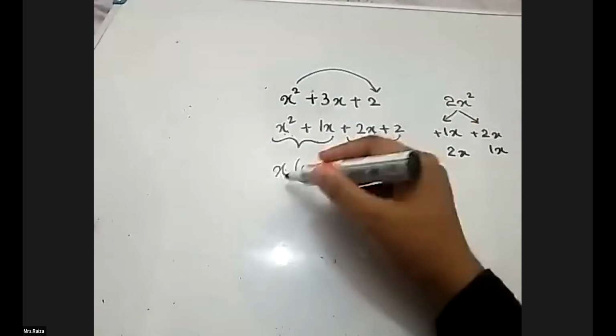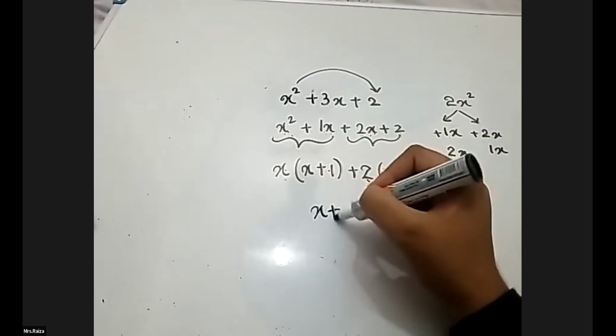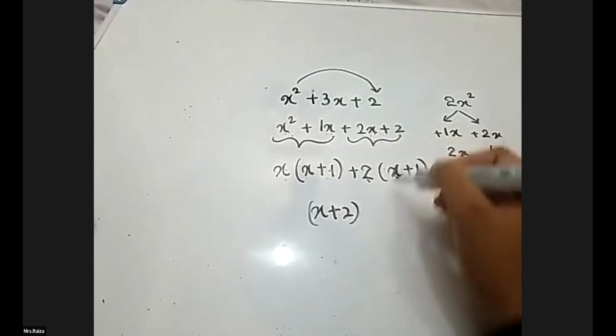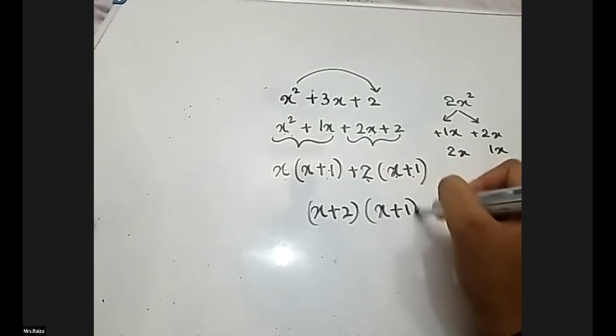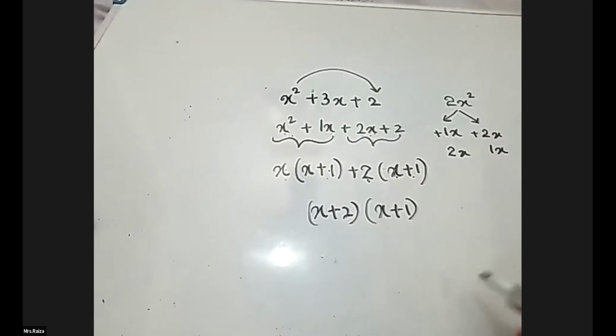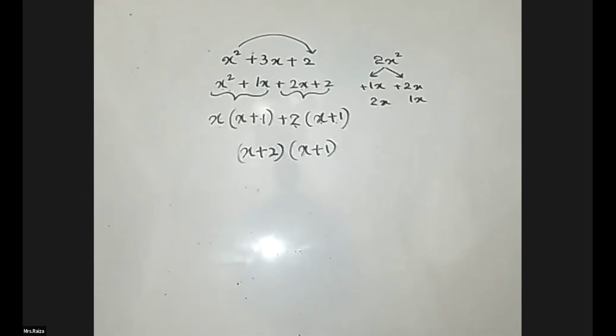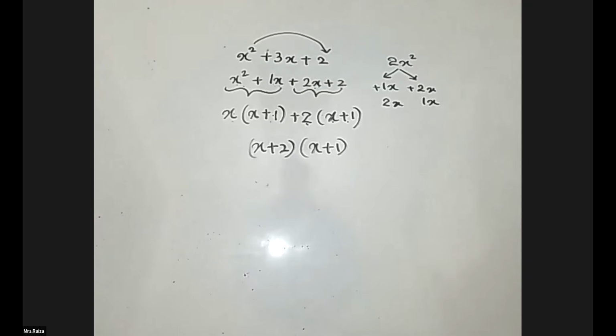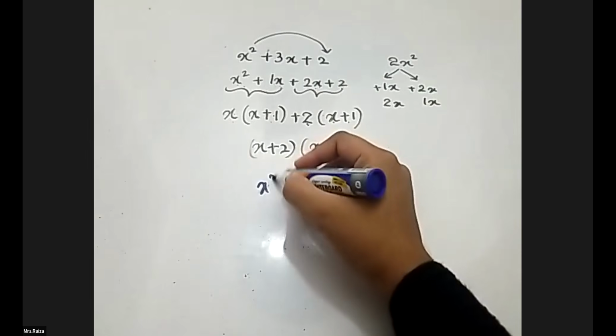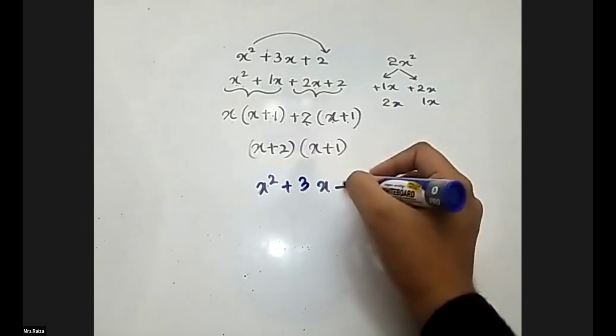Then the factors are x plus 2, that is one factor, and x plus 1, you have to take one factor out. This is the common method. Now I am going to teach you how to get the same answer in a shorter method. Look at the board. This is helpful for this lesson. X squared plus 3x plus 2.